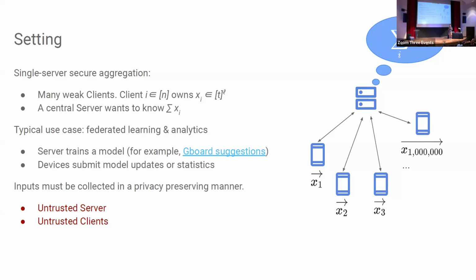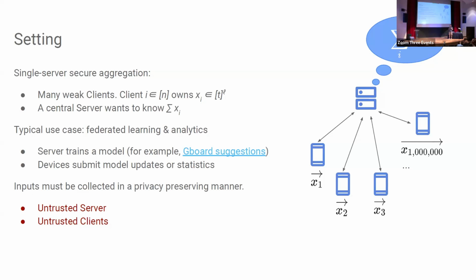As in the previous two talks, we are interested in the following problem. There's a single central server, and there could be many clients, for example your mobile phones. Each client has a potentially long vector, and the server wants to learn the sum of all those vectors. This is a crucial component for building federated learning and analytics applications. As you've seen in the morning and afternoon talks, you can use this secure aggregation protocol to train a model in a distributed fashion, and also collect interesting metrics, for example, who is the most popular artist.